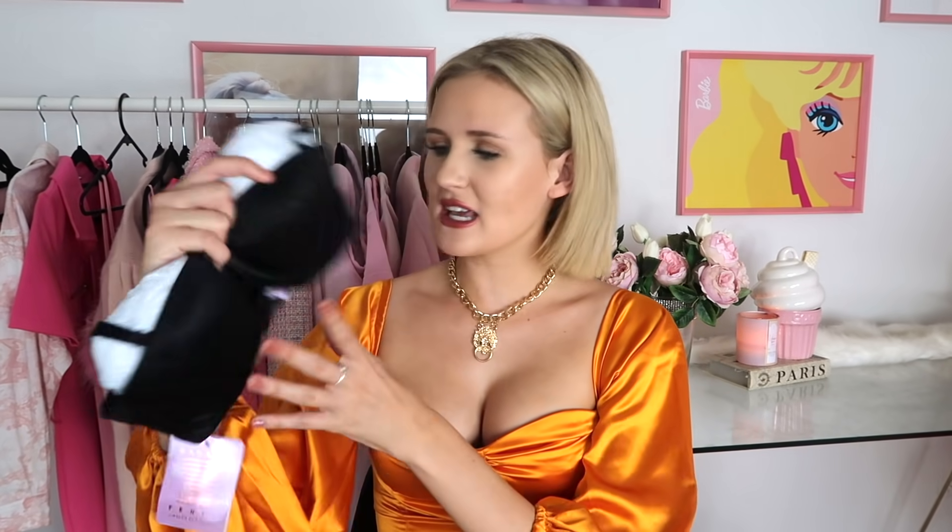So without further ado, let's kick off with the very first item. The first item that we have here today from Savage X Fenty is a bra. This website is very expensive - this one bra cost me 89 Australian dollars. Of course I'll put on the screen what that is in all other currencies. I understand that it's like a high-end brand, but that's a lot for one bra. So I do have high expectations for this, especially because these are the lowest rated items.